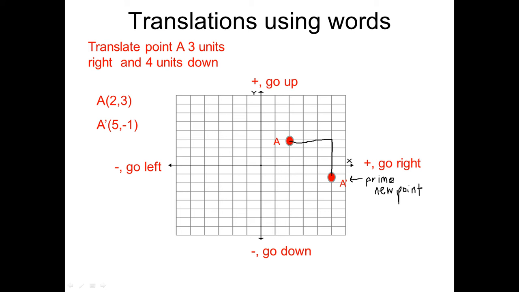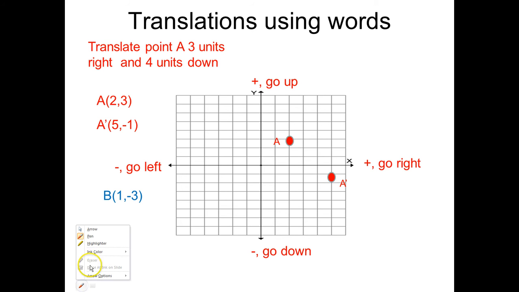So we can look at the coordinates for our new point are 5, -1. And then remember, to find the coordinate, you always start at the origin and you go over to the right 5, and down 1, which gives me that ordered pair. So now we can try it in blue, where we have the ordered pair 1, -3. If we were to go ahead and plot it, we go to the right 1 and down 3 from the origin. So remember, you're always starting here from the origin, to the right 1 and down 3.